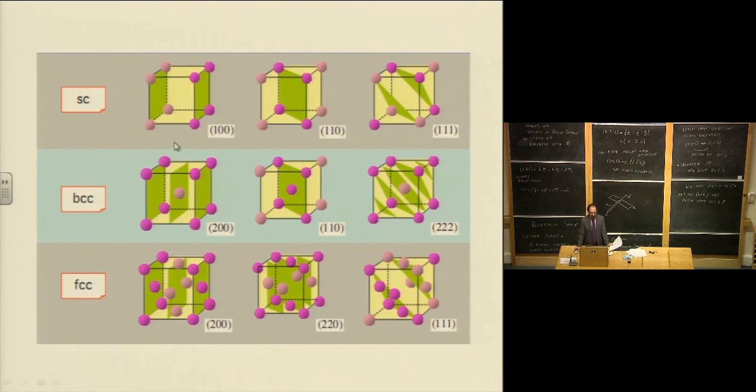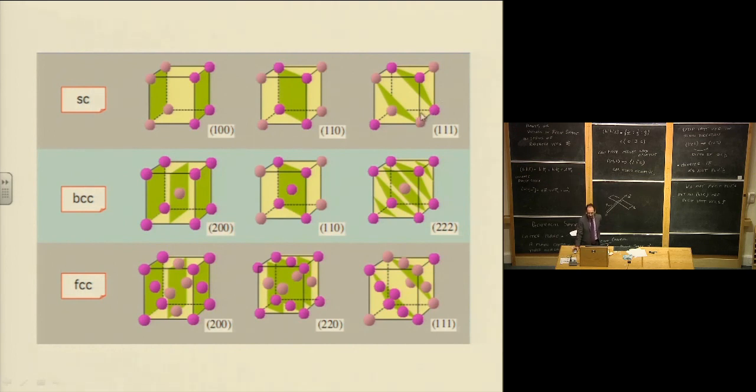Same with FCC. If we consider the FCC lattice and you consider the 1, 1, 1 planes, these planes here, we would not intersect some of these lattice points. These would be missing. So 1, 0, 0 is not a reciprocal lattice vector for FCC. 2, 0, 0 is. Okay? Similarly, well, we can look at 1, 1, 1 here.